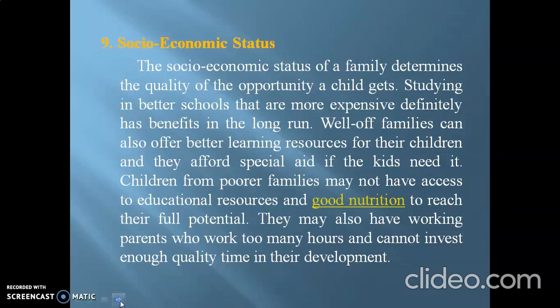Socioeconomic status. The socioeconomic status of a family determines the quality of the opportunity a child gets. Studying in better schools that are more expensive definitely has benefit in the long run. Well-off families can also offer better learning resources for the children, and they can afford special aid if the kids need it.